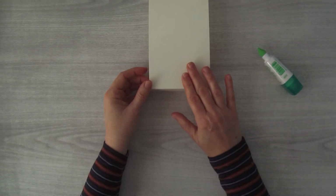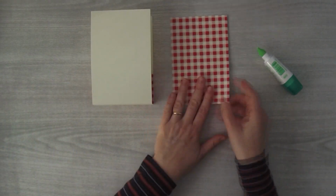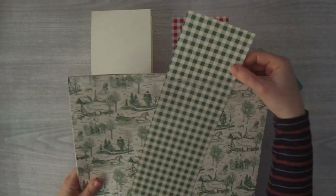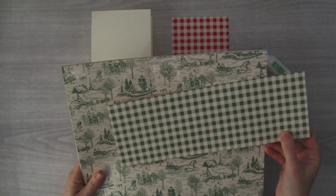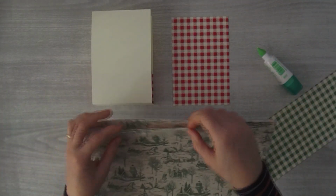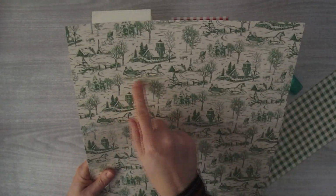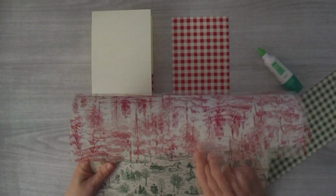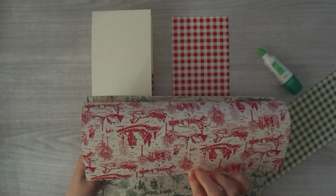So on this front right here, I'm going to take another piece of the Toile Tidings paper. Now, if you're not familiar with Toile Tidings, it's got some neat patterns. It's got some neutral patterns, like this gingham. The colors are garden green and real red. So on one side's real red and one side's garden green, and that's the same for all the paper. This one's kind of like a sleigh ride paper with a church in the background. And then you flip it over and it's got the same design on the back in red. So all of these papers are like that.